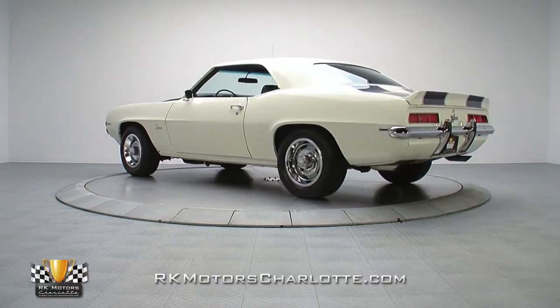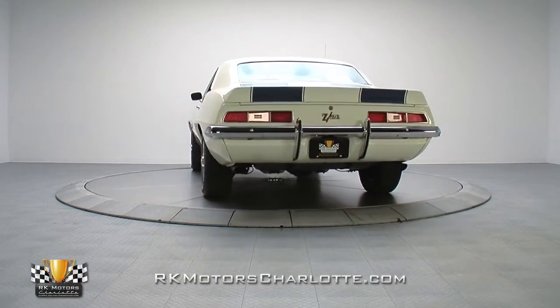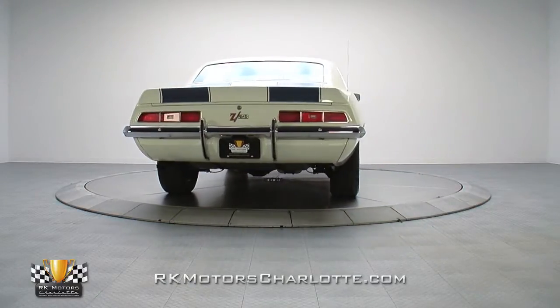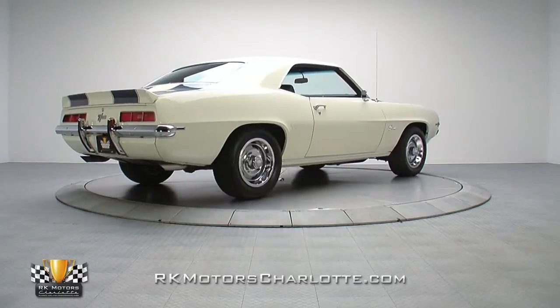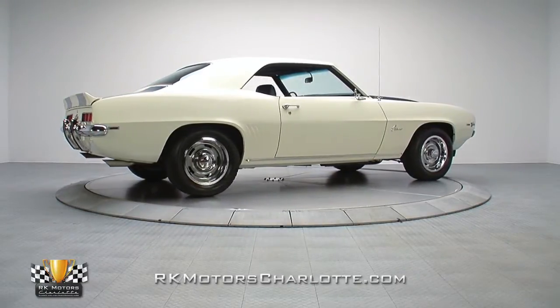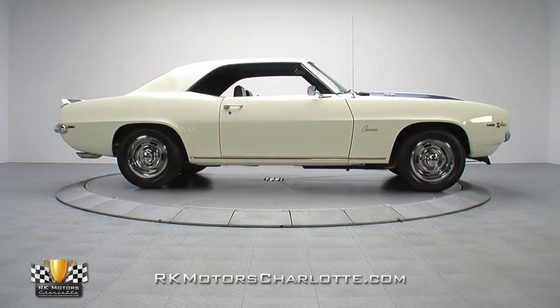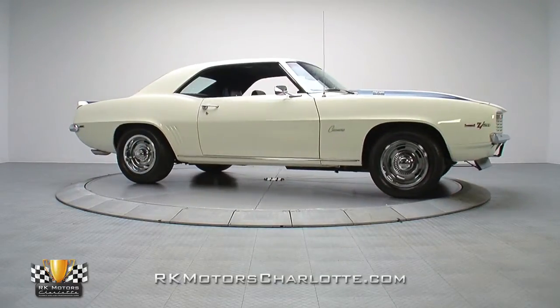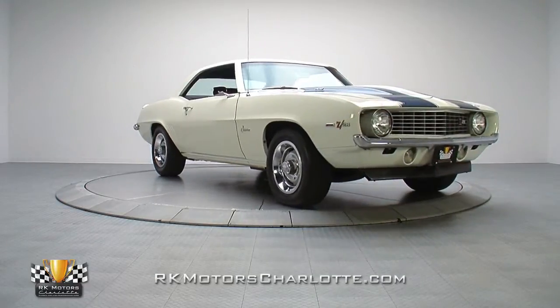From its straight sheet metal to its clean interior, this Chevy's a showstopper. This is a numbers-matching, drivable, professionally-restored Z28 for less than $65,000. It's certainly one classic that has the pedigree to match its awesome good looks. And if you're an enthusiast who wants to watch your car's value increase over time, it's a logical candidate for your garage.